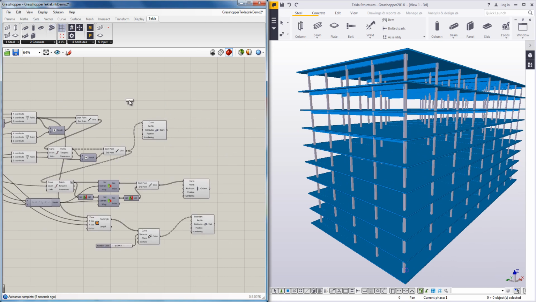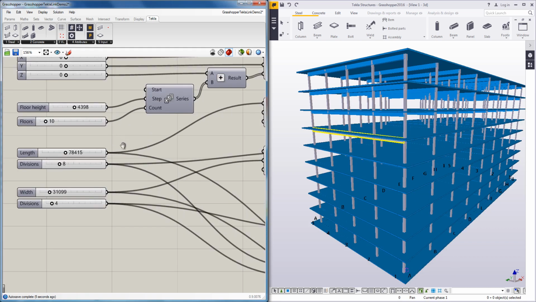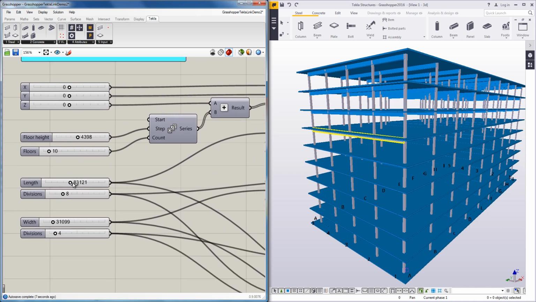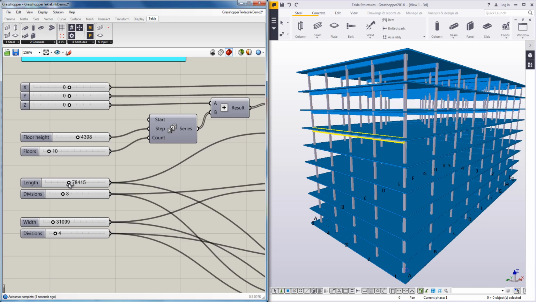And we can also throw in a grid then. Let's use these points, and the grid will then be generated. So now we have our frame here, which we can control with the parameters we have. So just like in Rhino, it will update the model here in Tekla structures as we move the sliders we have here.